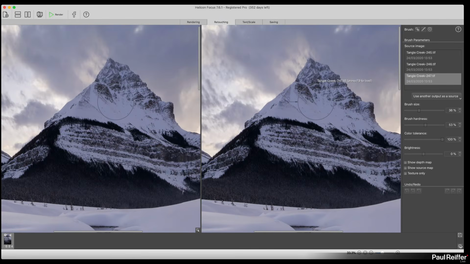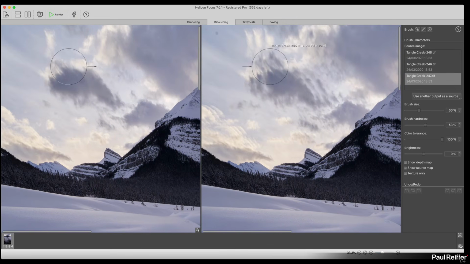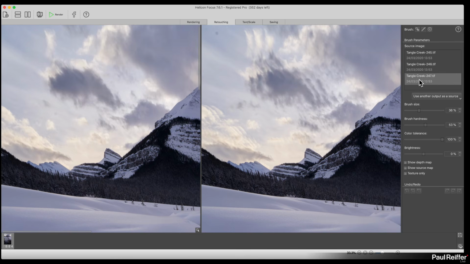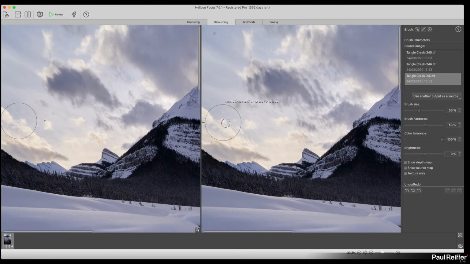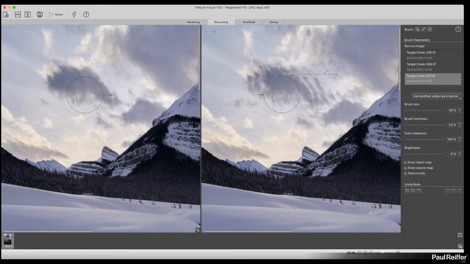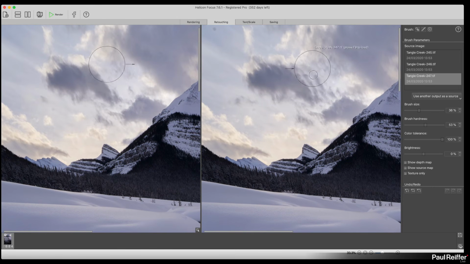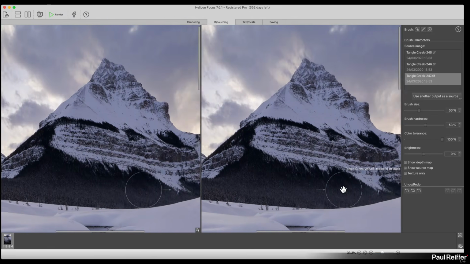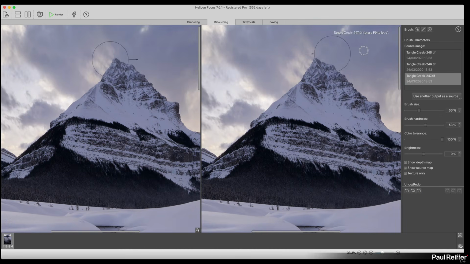Up here. Okay. Now, in our 247 image, it's nice and clean. What we can do then is, instead of saying 245, 246, no, blend them all. No, I want just 247. So with 247 on our rendered output, I'm going to brush. So hopefully this makes sense. It's saying on the left-hand side is the source from 247. 247 was the one that had the correct focus for the mountain. We only want those clouds. There's no point in trying to blend the other clouds from the other focus stacks, the focus stacked images, sorry. Because A, they're going to be slightly out of focus, and B, you're going to end up with that horrible multiple cloud effect up on the top.